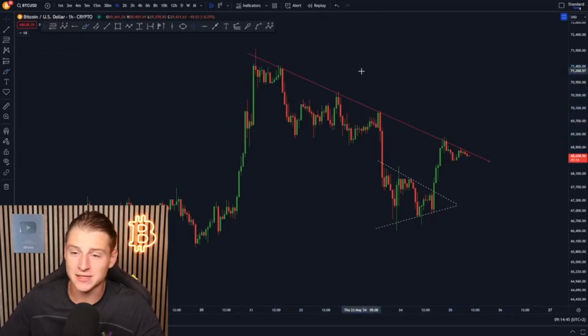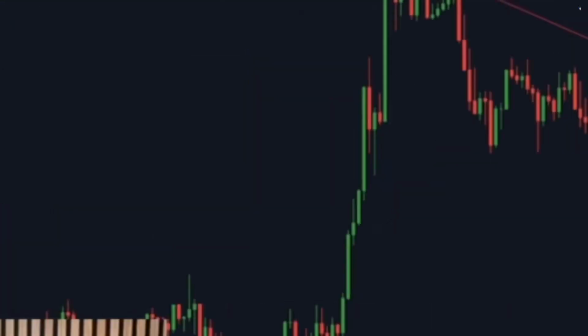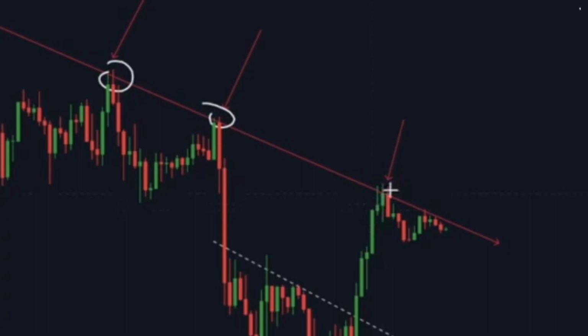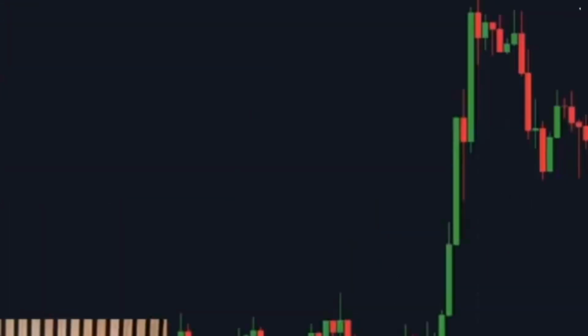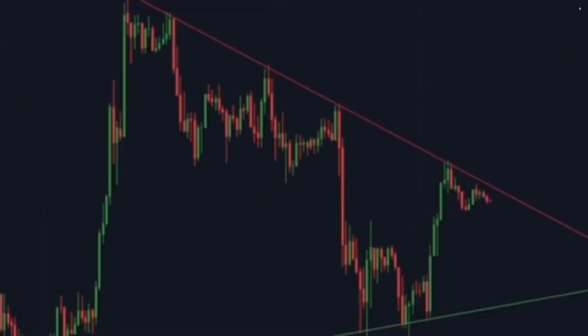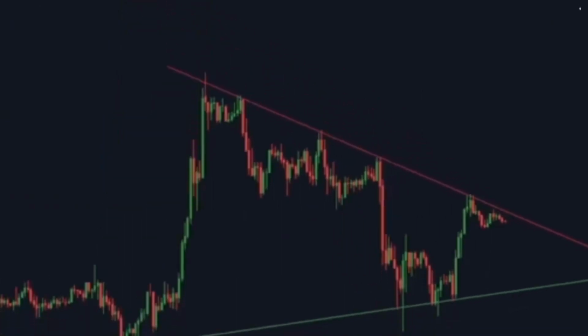So going a little bit deeper into the content, we can currently see that Bitcoin is creating a massive downward sloping resistance line. And I mean, every single time so far Bitcoin has retested this exact level, we've seen a significant rejection downwards. And yes, the question really remains, when are we going to be breaking above this level? So if I'm also zooming in here, you can also see that on the 1 hour time frame, we're creating this upward sloping support line.